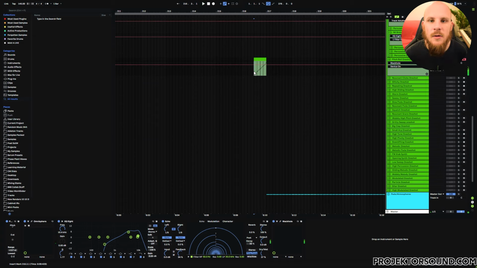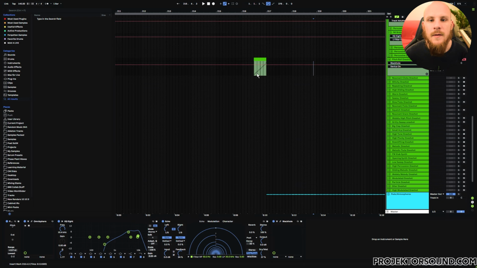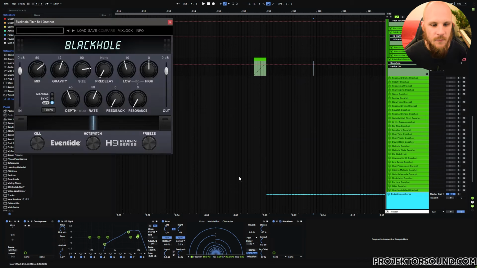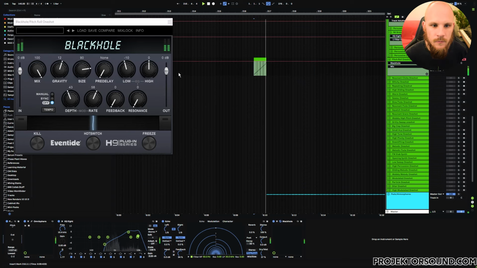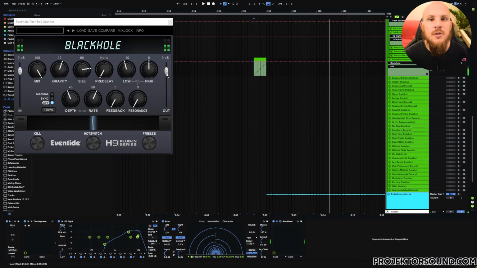Sometimes it doesn't play, sometimes it does, but for the last one you could hear that there was this final sine wave that kind of moved up. So what I'll probably end up doing is freezing this or maybe recording it until I find a take that I'm happy with. Probably going to look for something that has a lot of that kind of effect happening. And then what I could even do to really turn this into an atmosphere is actually cut out the source material. For example, what I could do is have my black hole be fully wet. And then it just becomes an atmosphere.